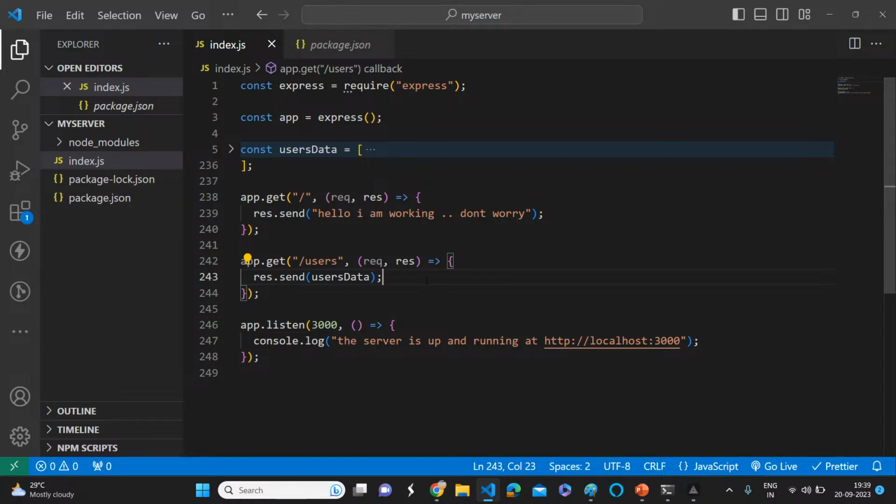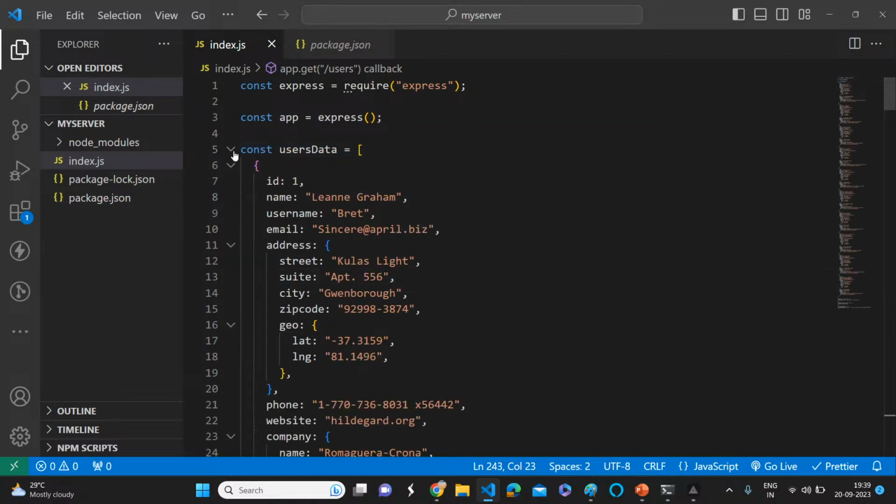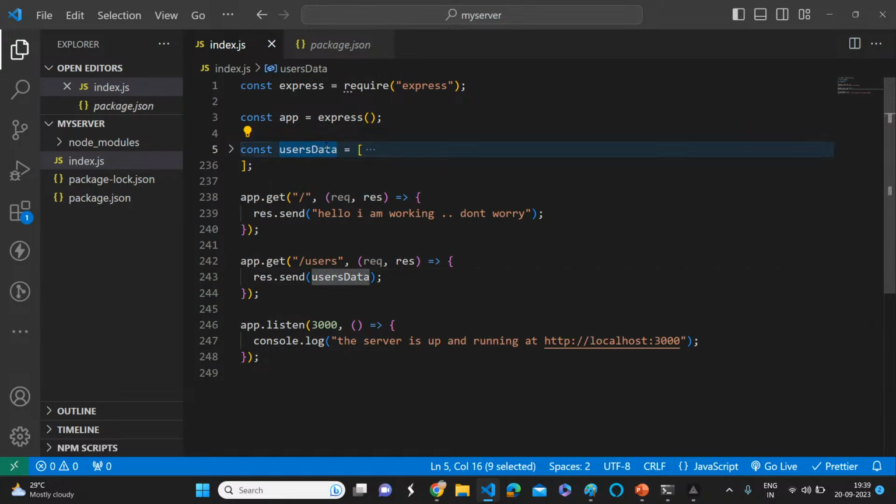I will explain, don't worry. Right now we are just storing the data in a simple array and returning it. In the next 2-3 days, we are going to create a MongoDB Atlas account and store the data in MongoDB, and we are going to send a request from this server to MongoDB. We will get the response and we will send it.